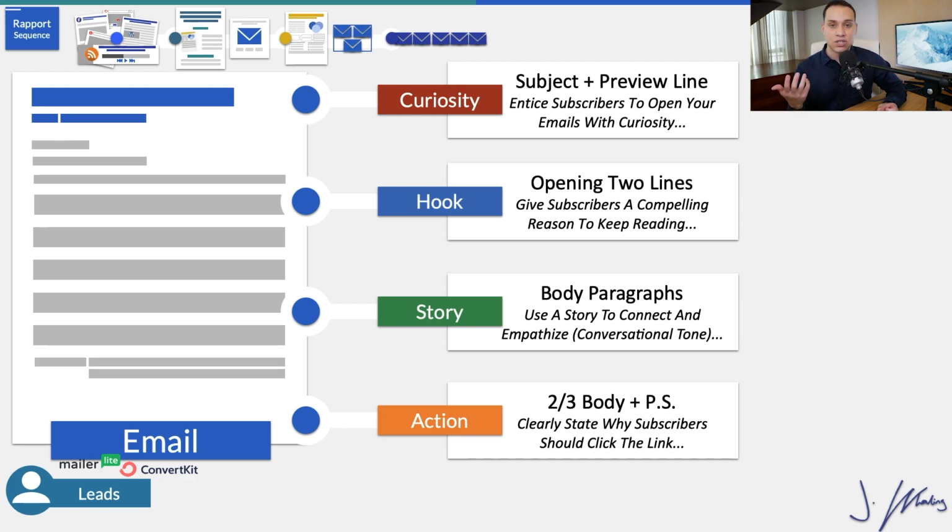And using a story is a great strategy for emails. I recommend using stories with all of your emails in the sequence if you can, whether it's about you, or about someone who's known in your niche or industry and you're just chronicling how they were able to overcome roadblocks, or you're talking about a client.